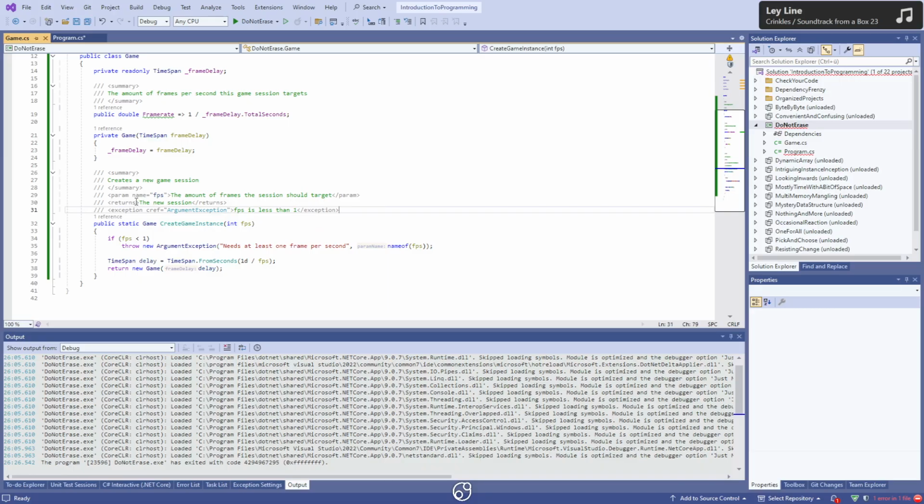There are more tags we have, and there are more ways we can use the tags. Let's start here. Right now I'm hard-coding in FPS as less than 1. What if I change this? Maybe I'm just renaming it frames.